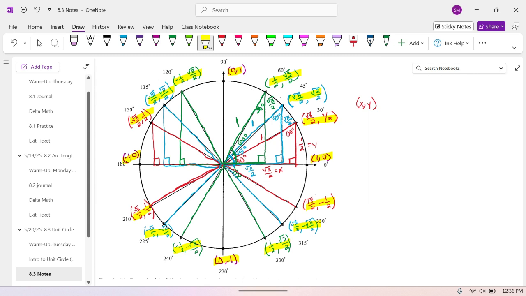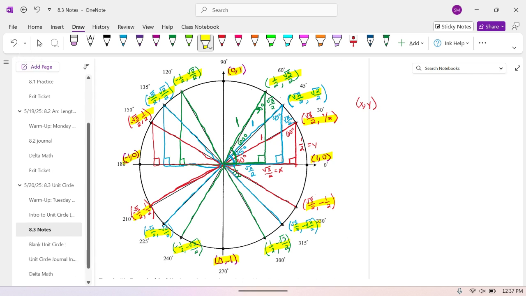Now, very last thing, and then I promise we're done. We just got to put it all together in one big unit circle. All right. So we're taking everything that we already learned and we're just going to throw it together in one unit circle. All right. So the radians, the degrees, and the coordinates. I told y'all it's a pain. Now, do you guys also see the pattern that's going on here?